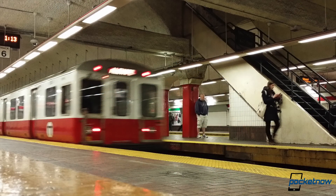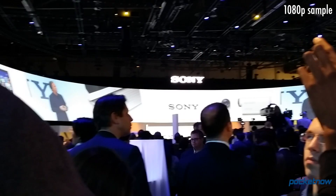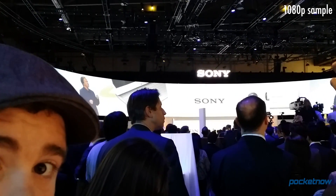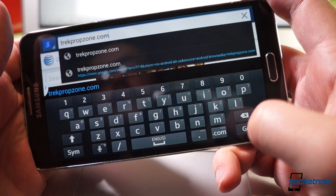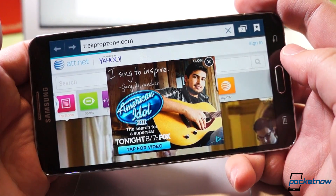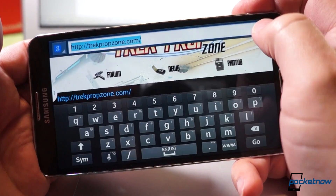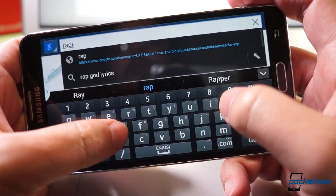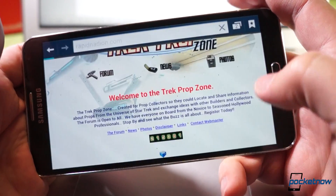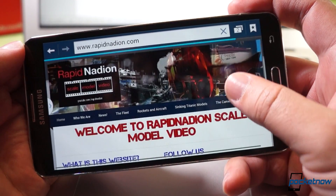Will you have an easy time finding a 4K TV to do justice to the phone's ultra-high-def video? No. But the fact that you can even shoot in 4K is pretty awesome. Is it fun to use stock software elements like the Samsung keyboard or the browser? No. But the beauty of Android is you can download almost any replacement you want, and the beauty of the Note 3's hardware is that 19 times out of 20, it'll run it just fine.